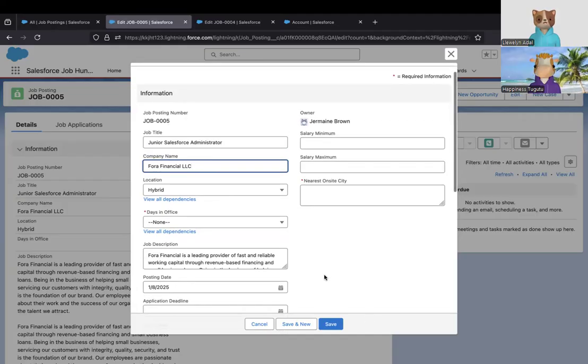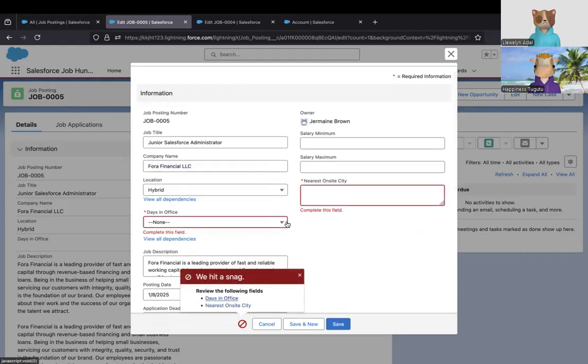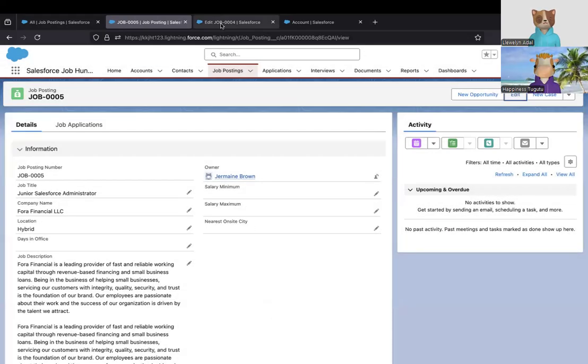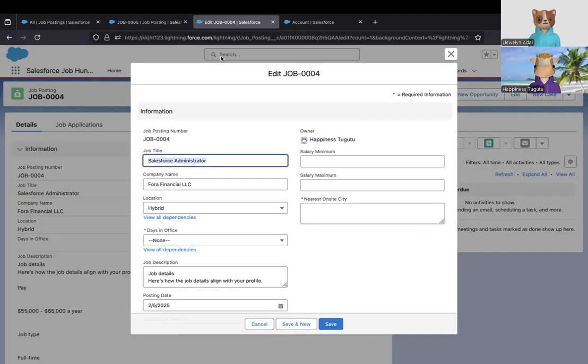Copy this one. Okay, save it. Oh, do cancel, that's fine. That means the other one's going to have a problem too, because you have the hybrid and it needs days in office. Copy over the name. I copied it the other way, on the first one. You're going to overwrite this one. So copy that, paste it here.